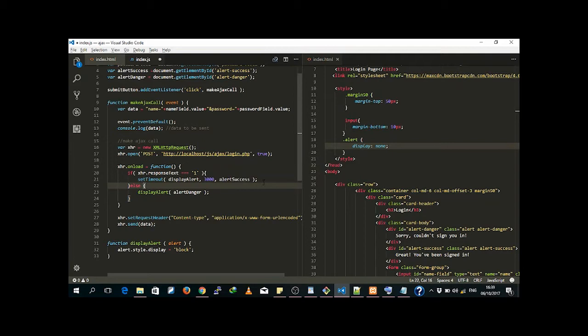So this is going to wait for 3 seconds before displaying this alert object. So we are going to do the same thing for the alert danger, same thing, and we are just going to change here to alert danger.